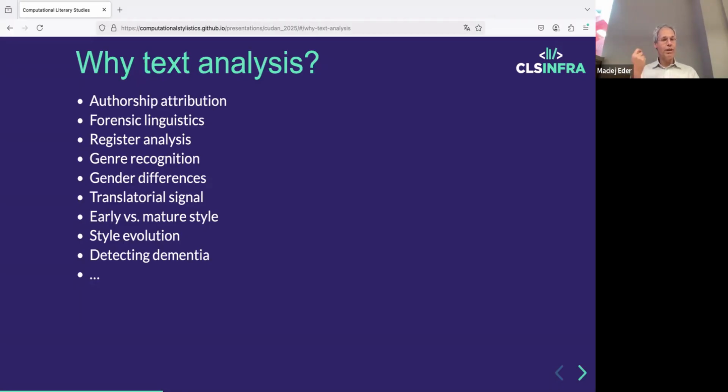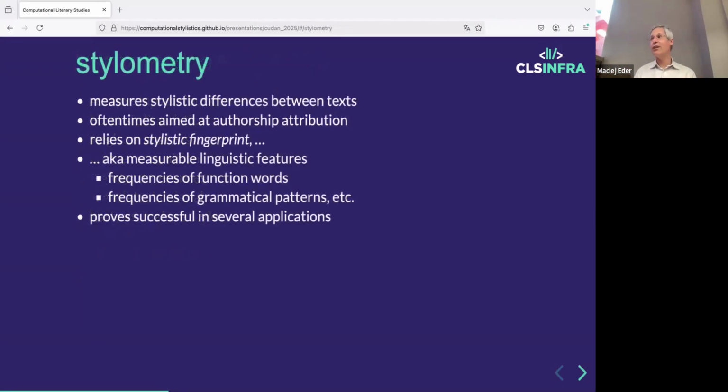Something which is referred to as mature style. Does it exist at all, right? If we just take different authors across different languages and styles, can we observe some features of mature style? It's a tricky question, but it's there for sure. And then style evolution, does style evolve over time or not so much? If it does, then is it universal? Can we think of writing universals or not that much? These are the questions that text analysis is usually asking or addressing.